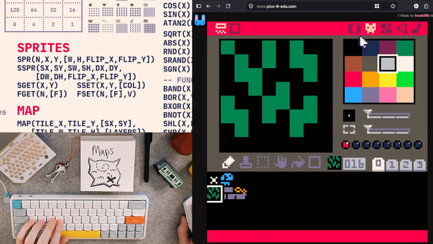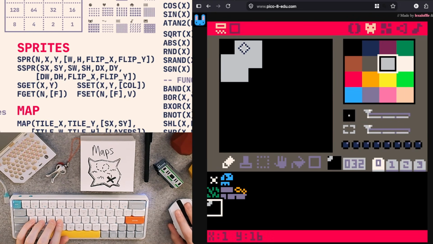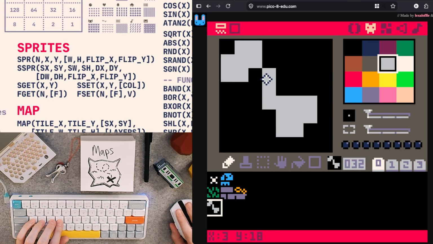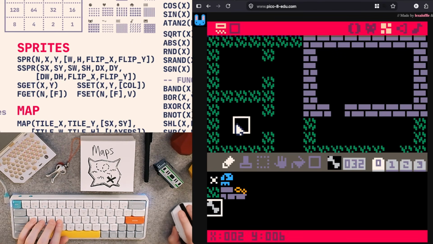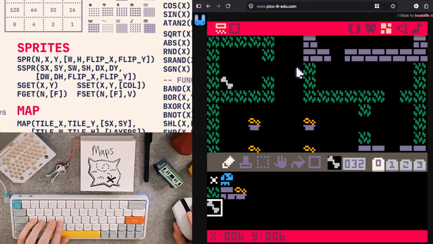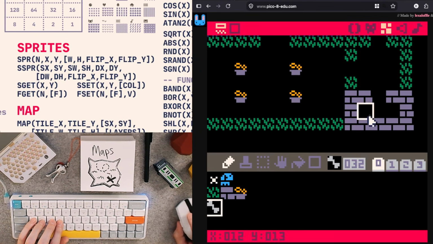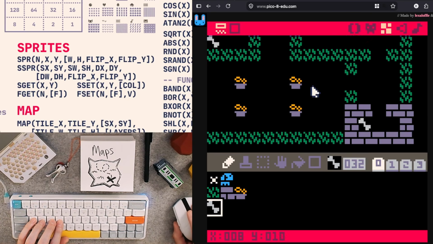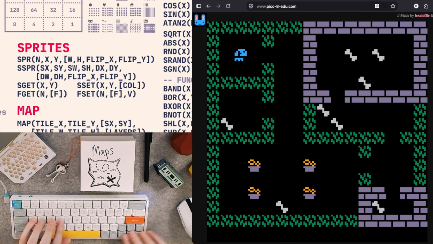What do dogs like? It'd be nice if our dog had some bones to pick up. Maybe a bone in there. A bone in here. Now, how do we make it so that the dog picks up the bone?